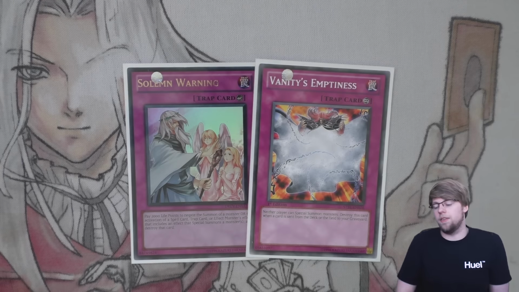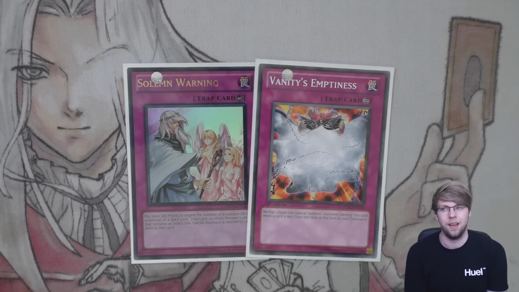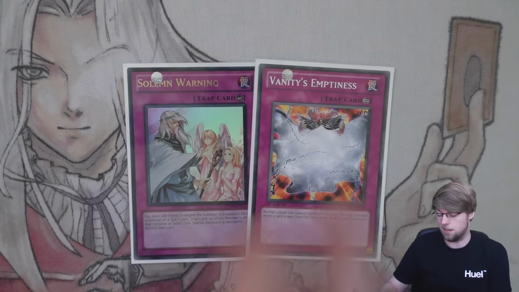And then going on to the traps, we have a Solemn Warning and a Vanity's Emptiness. I feel that these are the best 2 traps for the deck. Solemn Strike's fine, but Solemn Warning, I don't have that much space, and Solemn Warning is really good. Just in general, these are the best traps for this deck, as I said. And yeah, that's that.